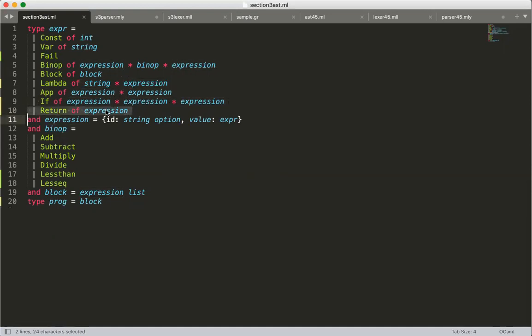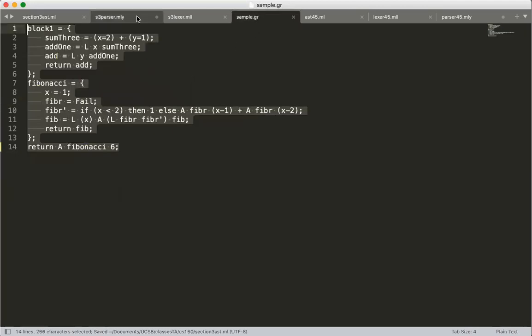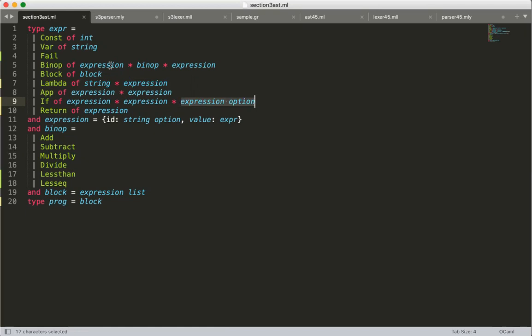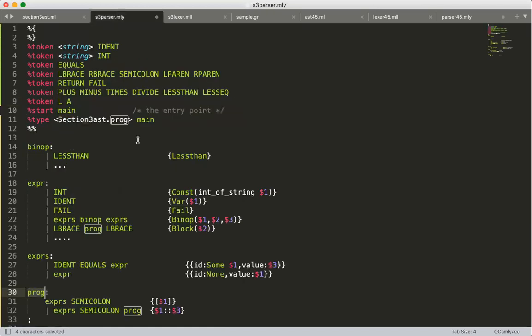Maybe let's look at if. We could even have this thing have an optional else. So here we would say that it's an expression option, where if there's no else and it doesn't happen, then it just returns a fail, or some fixed value. Again, I'm not going to be running this code, so it doesn't really matter. But it is useful to look at what we do when we have these options.